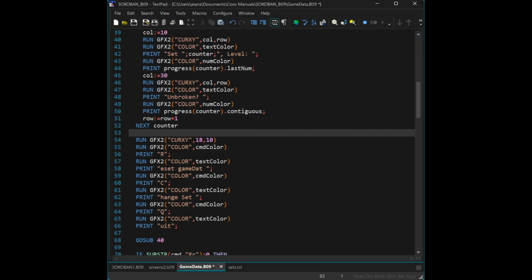Now this has to change because this is going to be row, let's see, 3, 4, 5, 6, 7, 8, 9, 10, 11, 12. So this will have to be row 14.